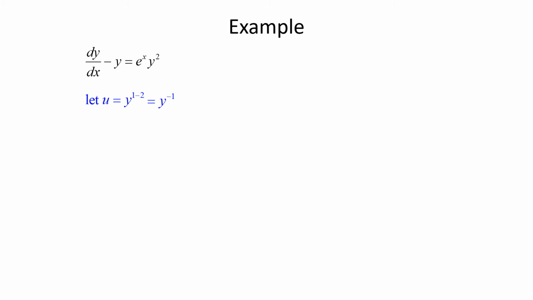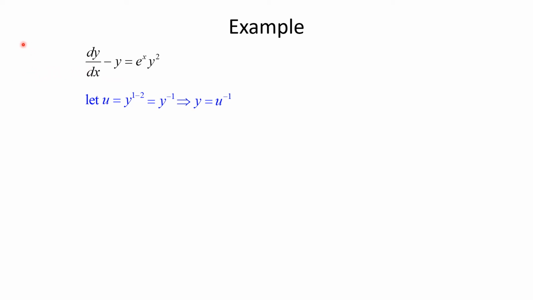Now this substitution isn't very helpful at the moment because we don't have any u's in our problem, and we don't have any y to the minus 1's either. So I can't use this for a direct substitution. So what I'm going to do is take this substitution factor, u equals y to the minus 1, and solve it for y. So if u equals y to the minus 1, then y has to equal u to the minus 1. And so this I can use for a direct substitution. I can plug u to the minus 1 in for both of these y's.